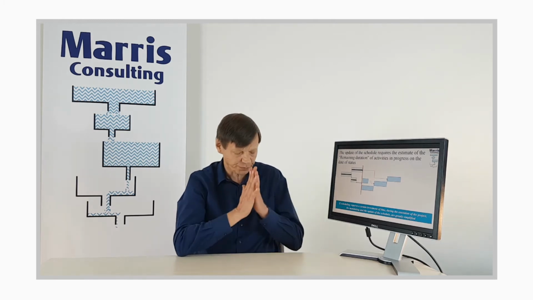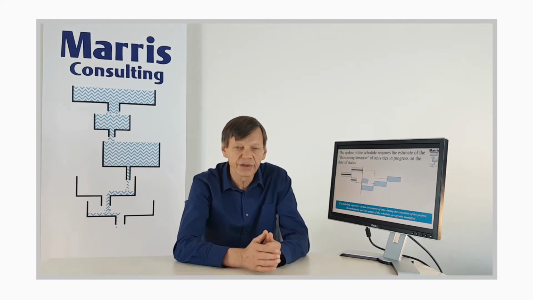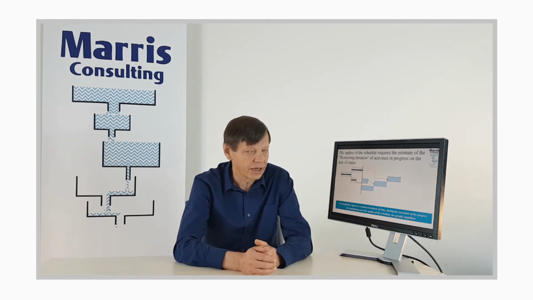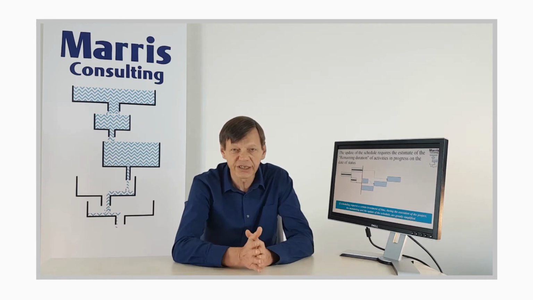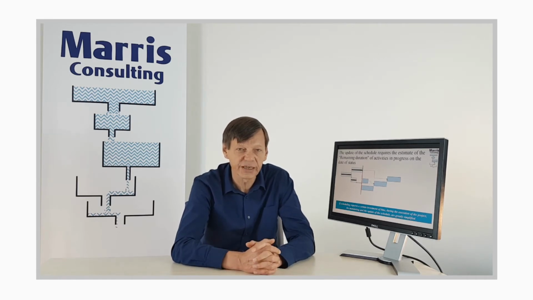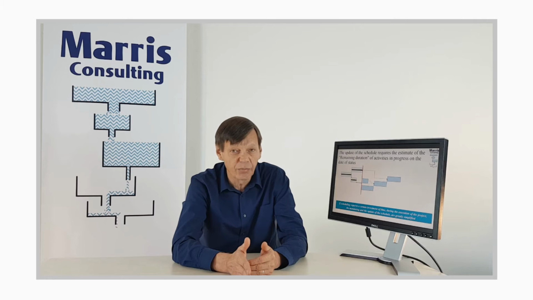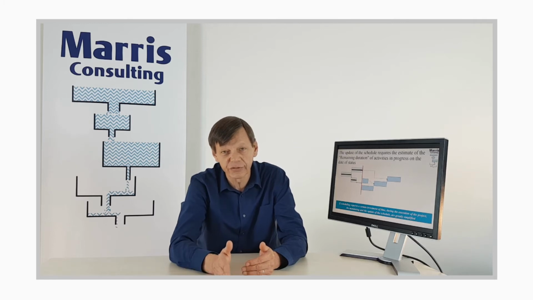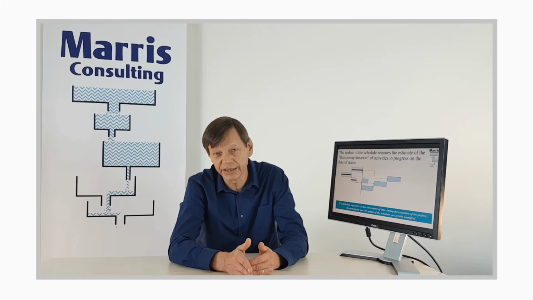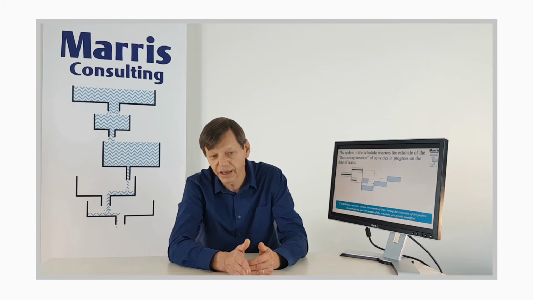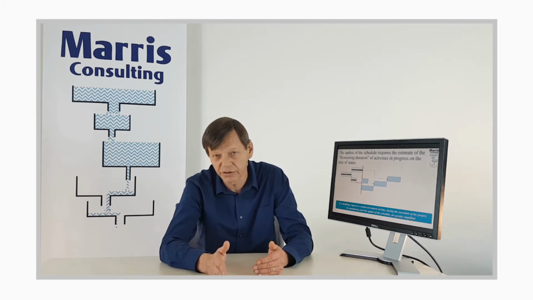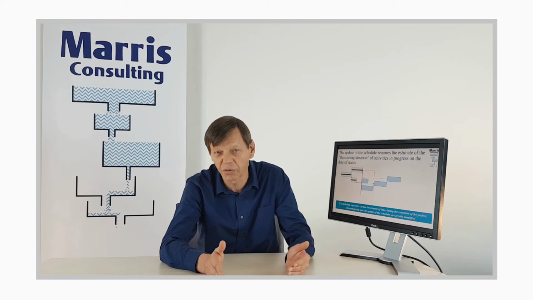Let me take an example. Let's say I have a task to do that is 4 days long, okay? Off I go, and I have to do a status update after 3 days. Okay, so after 3 days I will declare I've spent 3 days working on that project. Okay, but I will not declare 1 day left of work to do. That, the computer knows, is what was expected. What is really interesting is how much there really is left to do. So I might well say I still have 3 days of work left. Okay, I've done 3, but I've still got 3 to go. That's a 6 in total, right?